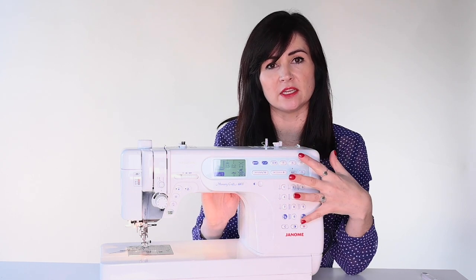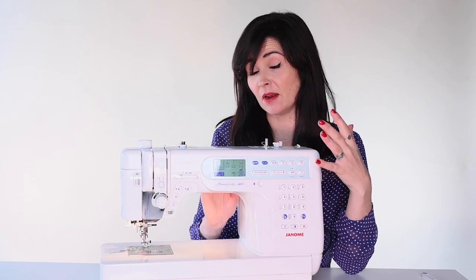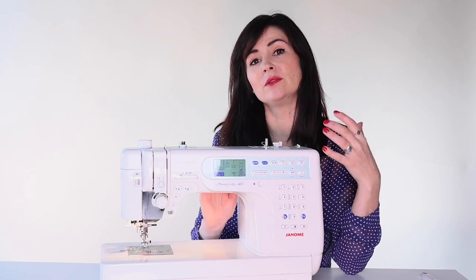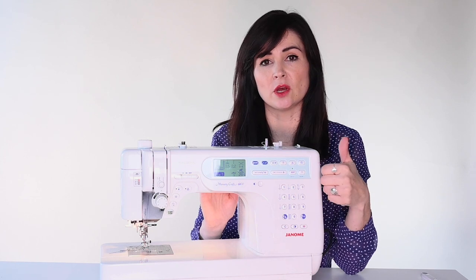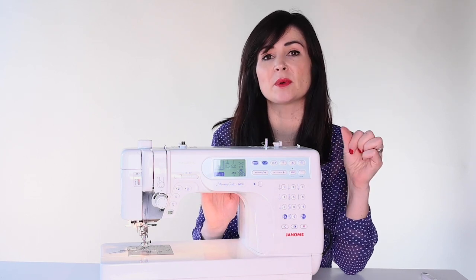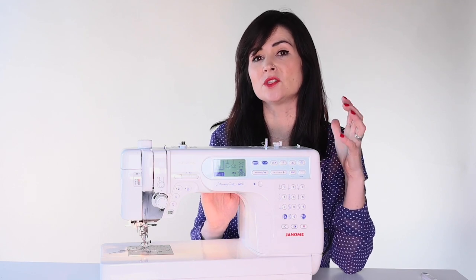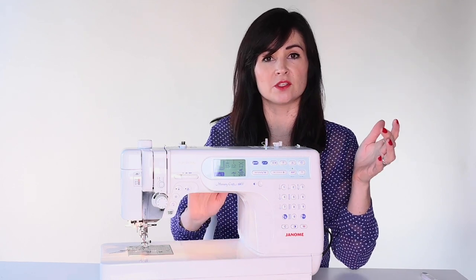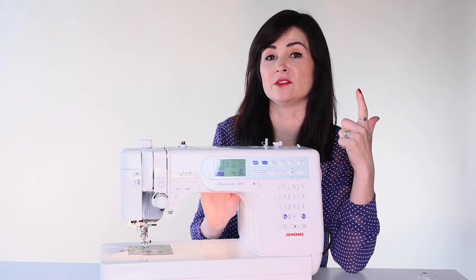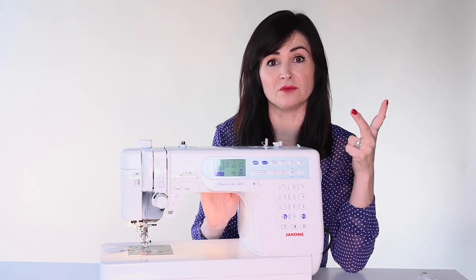Now, all these other stitches are lovely if you like decorative stitches, but if you're not fussed about decorative stitches, you will not use them. So you'll need a buttonhole. You'll sometimes need a couple of options of buttonholes if you like different styles of buttonholes. But generally, to sew most garments, to sew the blouse that I'm wearing, I use a straight stitch, a zigzag, and a buttonhole foot.